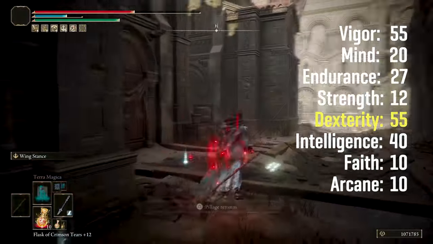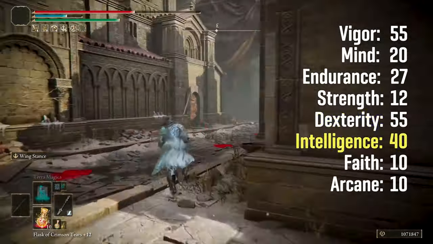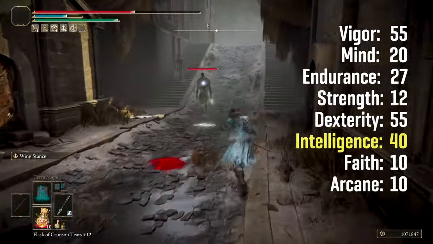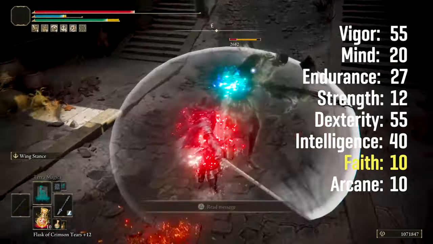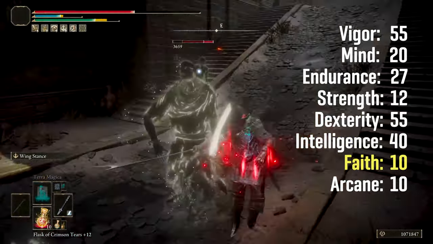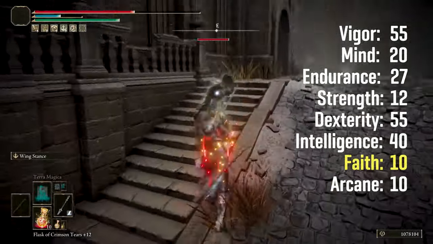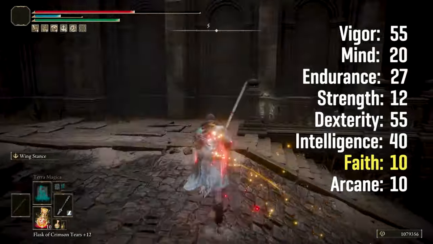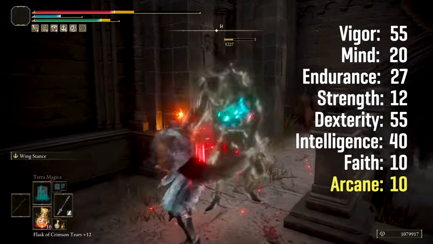Dexterity at 55. This one is your main stat because the Milady scales B with it. Intelligence at 40. Intelligence is one of the important stats as well. No points in Faith, but if you go beyond level 150, like I said before, you can add points here to get to 25 to use the Golden Vow incantation instead of the Golden Vow Ash of War of the dagger. And no points in Arcane either.